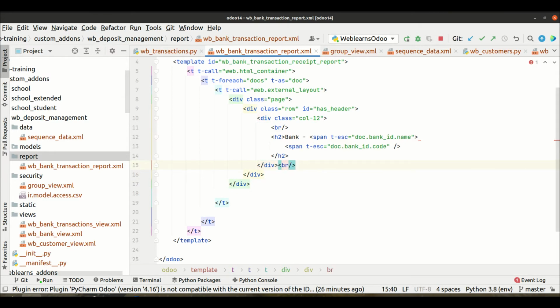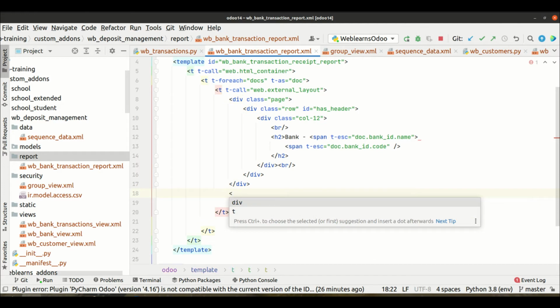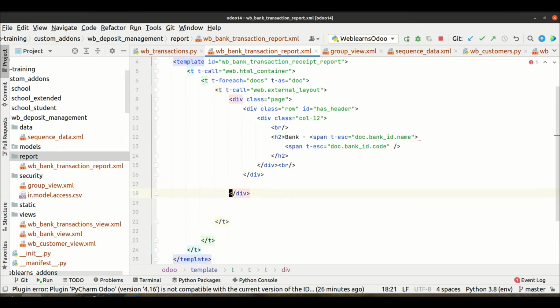Let me add the br part here. Not here, because I'm outside of this part.